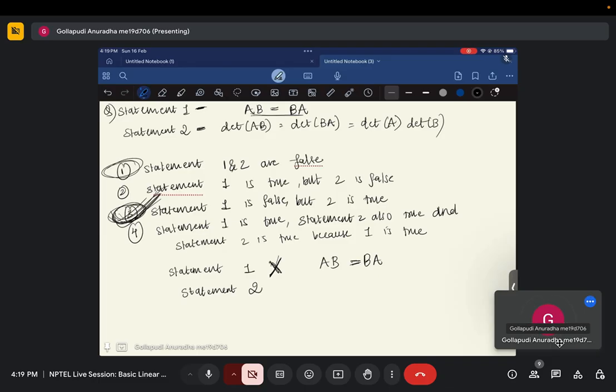Okay, so Ma'am, what I'm saying here is, if for some matrix, for example, some special case is happening, and suppose you are getting AB equal to BA, then the determinant of AB is the same as the determinant of BA. But this will be valid only for some cases, this is not true for all the cases.